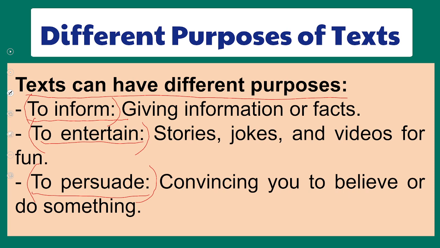Firstly we have to identify what the purpose of the text is, because if the purpose of the text is to inform, we have to focus on the information. If the purpose of the text is to entertain, then we listen to that text differently. We listen to it for the sake of entertainment, not for the sake of collecting information. And if the purpose of the text is different, then our listening style will definitely change a little bit. So that's why identification of the purpose of the text is very important, to listen to that text effectively and respond to that text effectively.